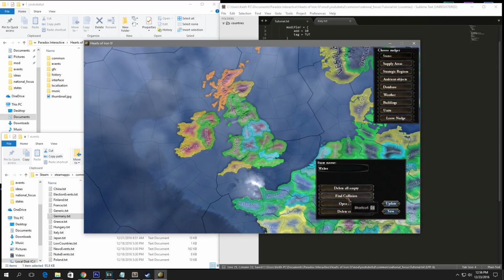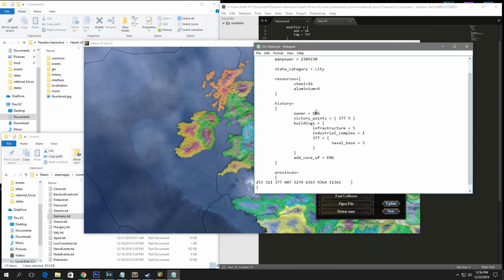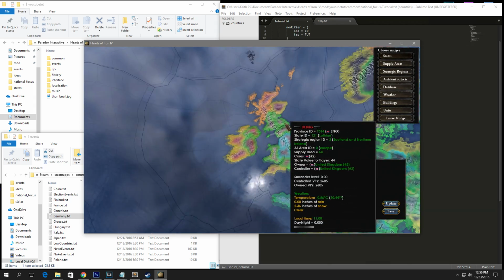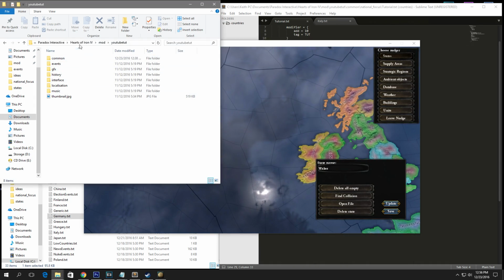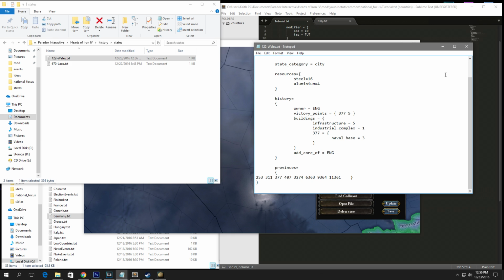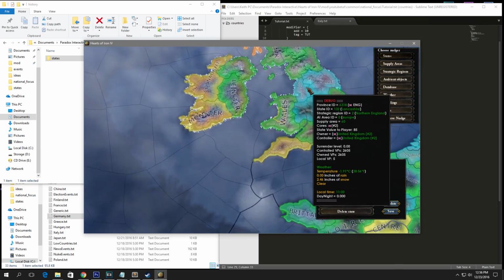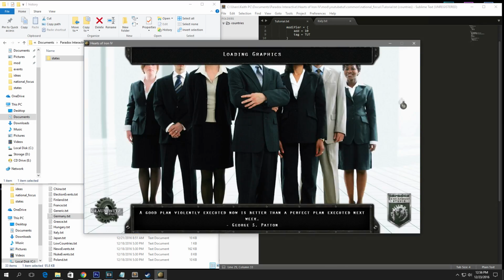But if you click on it, you can see you have some options here. You can open the file. You can actually change who owns it, but be warned, it changes. If you go to Paradox Interactive, Hearts of Iron, it changes under states here. So it's pretty crazy. You can see Wales was changed there, even though we didn't actually do anything. But yeah, it's pretty crazy. So that's about it for the nudge. Then let's go ahead and leave it.